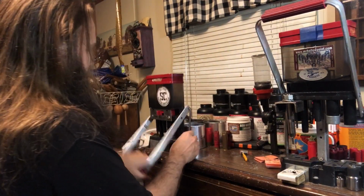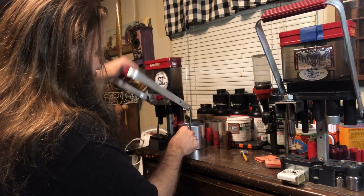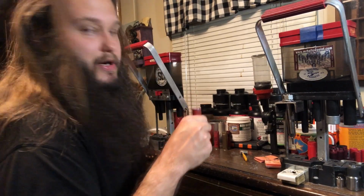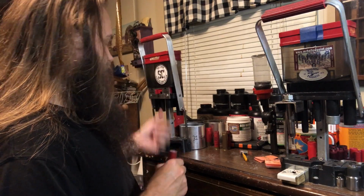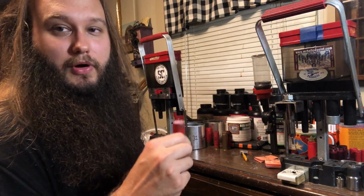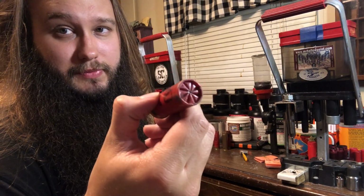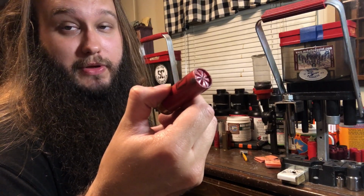Also, someone asked this in a comment a few days ago, how come whenever I lift up on the press after crimping it, I blow the hulls? This is why. Some of the buffer gets squeezed out. But there you go. Another really good crimp.